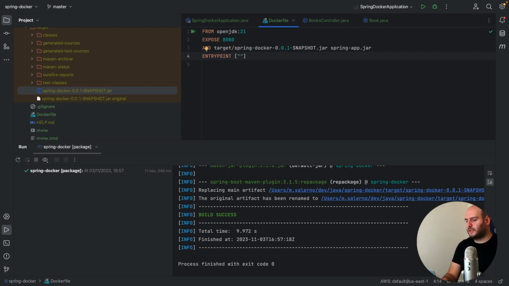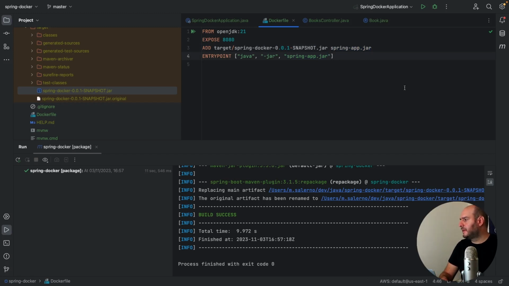The command to run this Java application is basically java, and then we call -jar, because we are running a jar application that has been packaged, and then the name of the jar, spring app jar. Just in case, I'm going to copy this one here and put it here so that there's no mistake, and that's it.